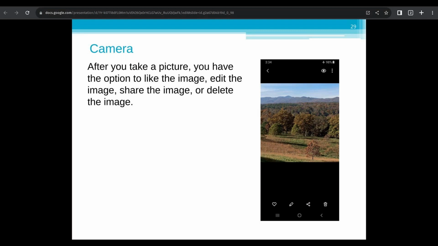Question. On the share, I can do one picture at a time to one person. But if I want to send it to my 3 kids, I'm confused. Then you can do that from your text messages. If you have a group text that already has all 3 of them in there, you could send it to all of them at the same time by attaching it to a text message and sending it that way.